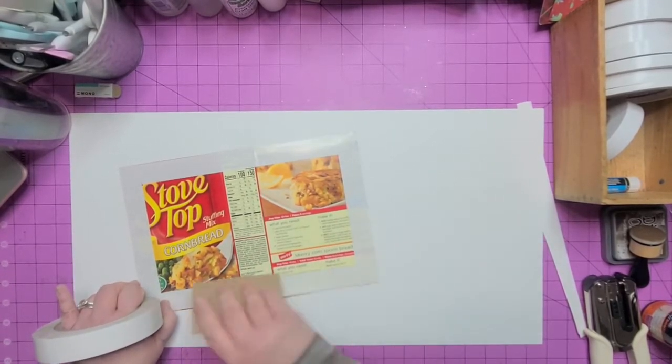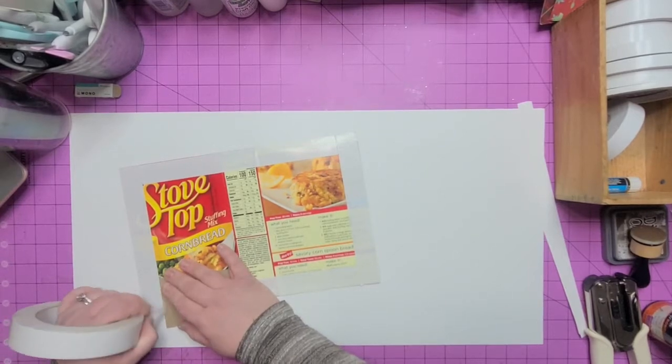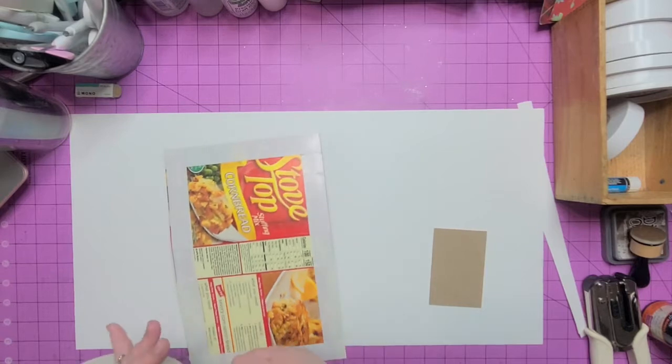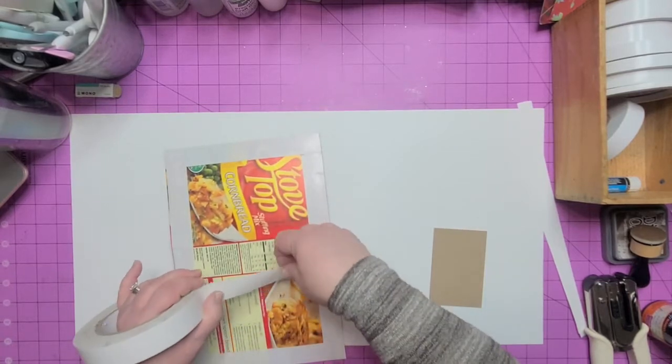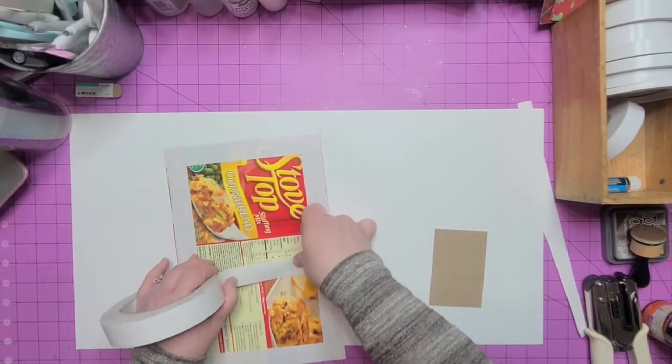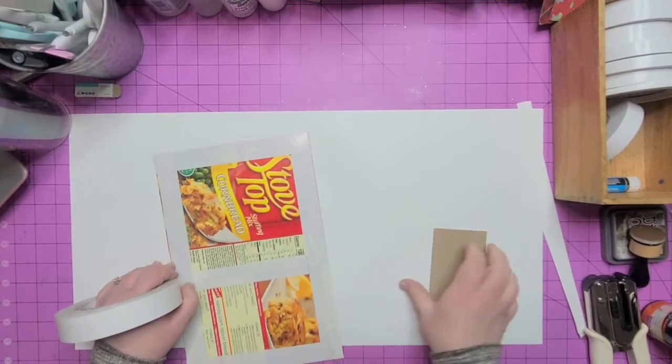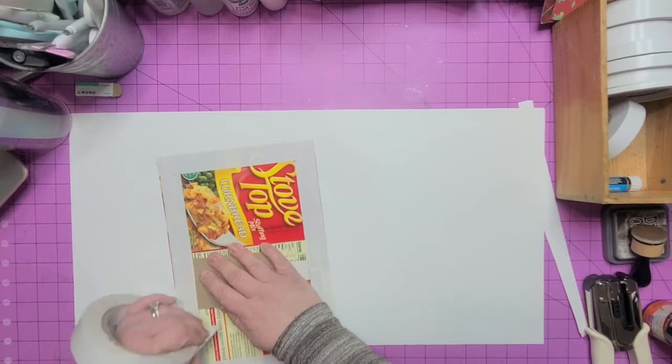See there, I went in a little bit high, and it doesn't matter if I went in too far. Okay. I also, when I'm doing something like this, I like to put tape right down where my score lines are, just to ensure that they adhere well to the paper.